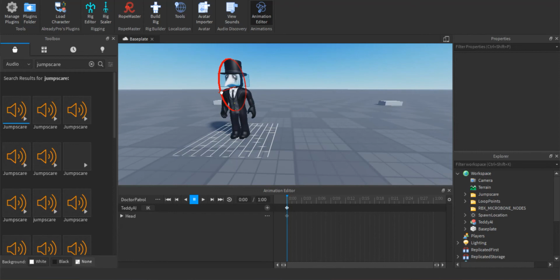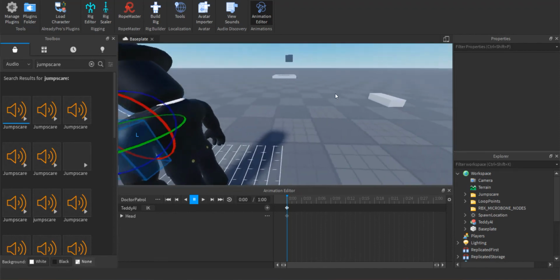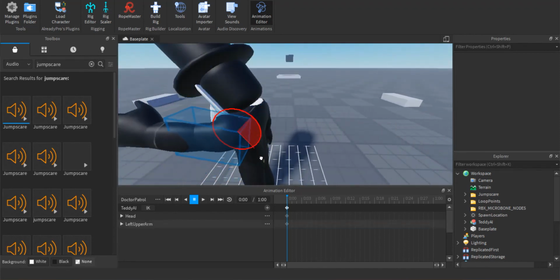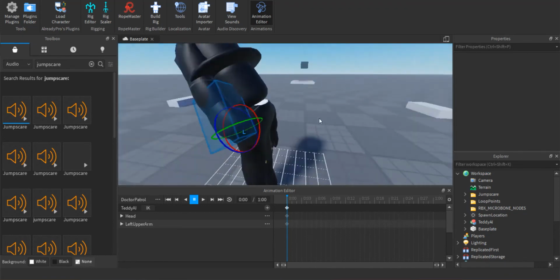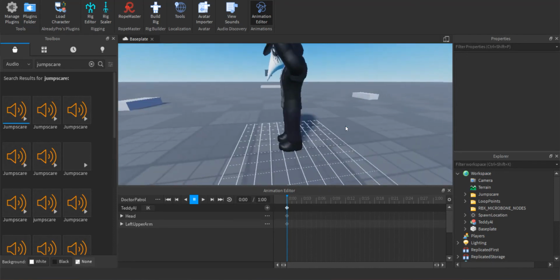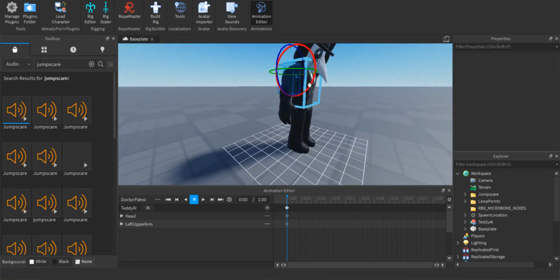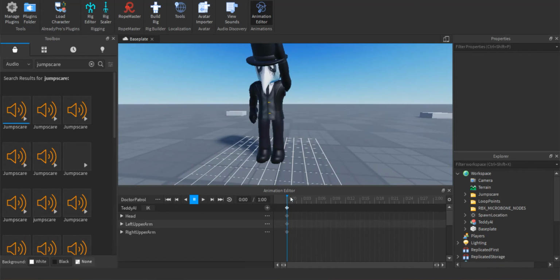Now I'm gonna start by having his head turned down. I'm going to do something with his hand to be kind of on his hat. So then we can kind of move this back. So then we have the starting pose.